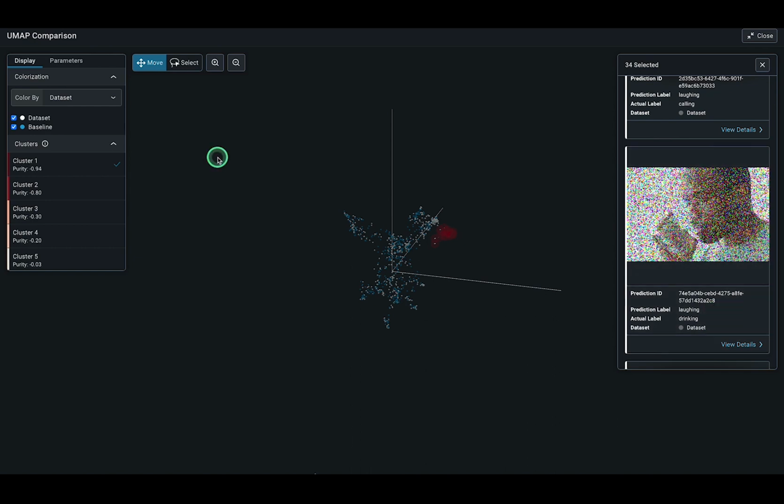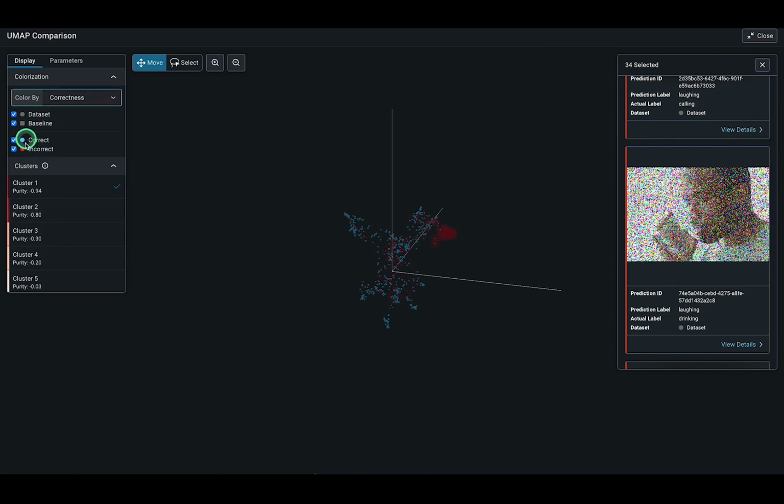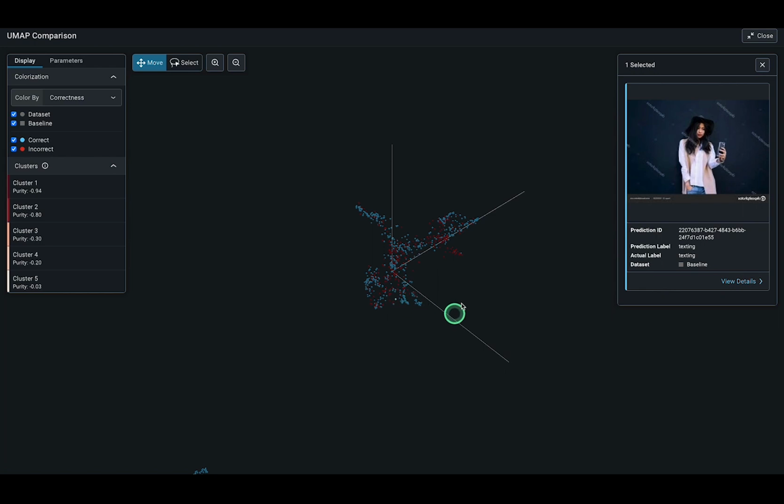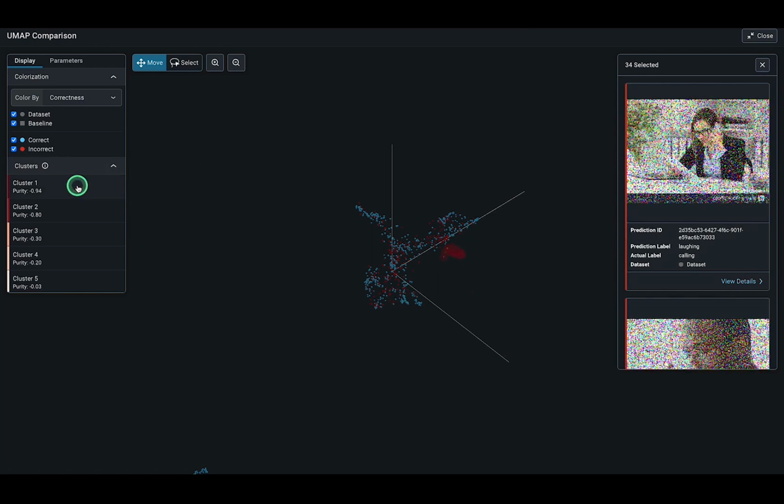And we can actually confirm that this cluster contains a lot of incorrect examples by coloring our data set. Now, instead of coloring our data set by production versus training, the data points are colored by whether or not the prediction was correct. So blue data points mean the prediction was correct, and red data points mean the prediction was incorrect. And in this cluster that I just showed you a moment ago, it's lit up right here, you can see we have a lot of red data points. That just means that we made a lot of mistakes.